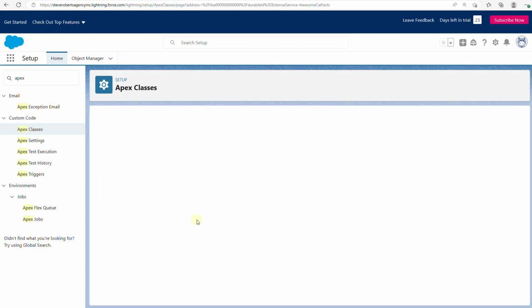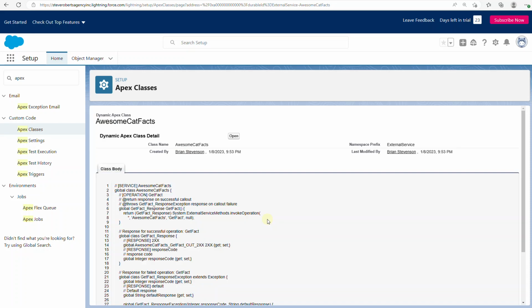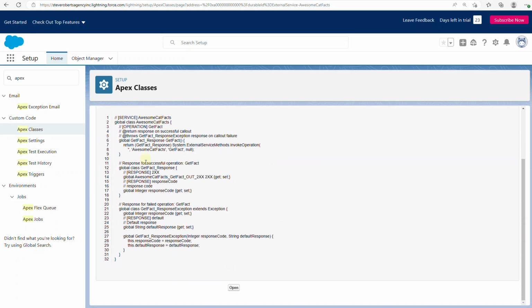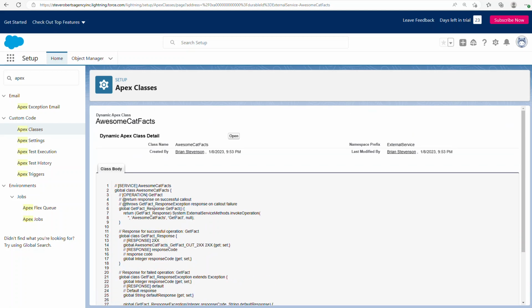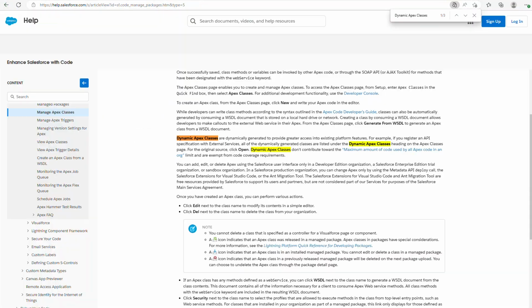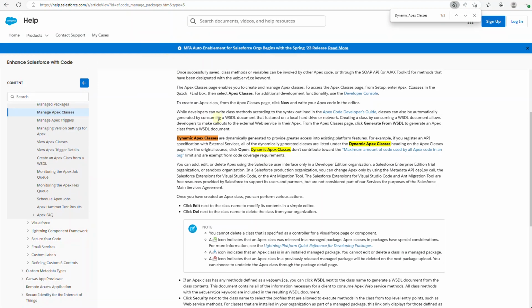And in here, it went ahead and wrote all of the Apex for us to do the get fact operation. If you'd like to read more about that, head out to help.salesforce.com and you can look up dynamic Apex classes.